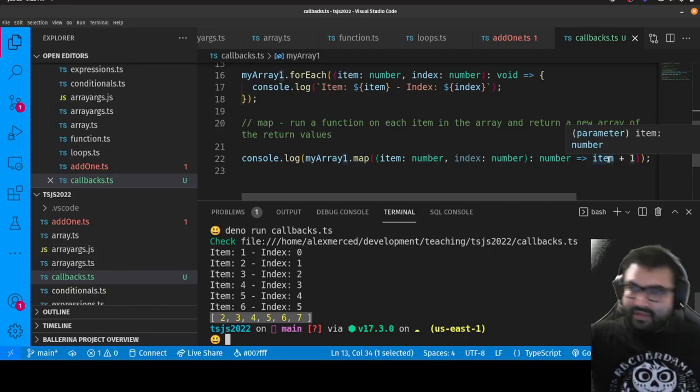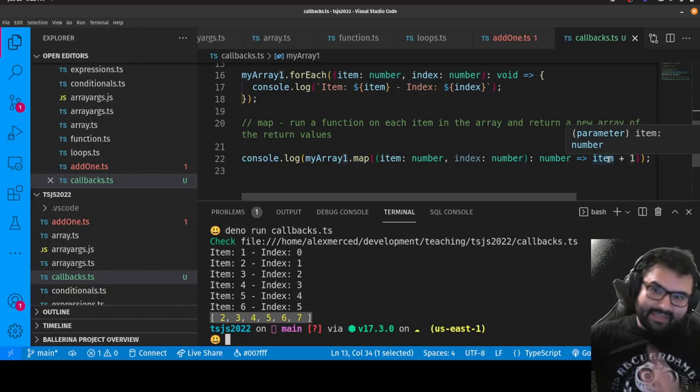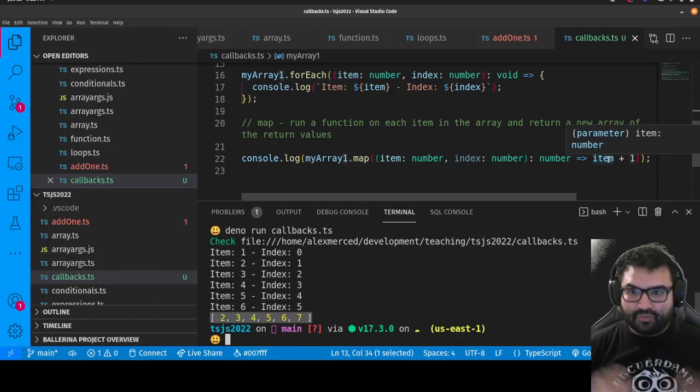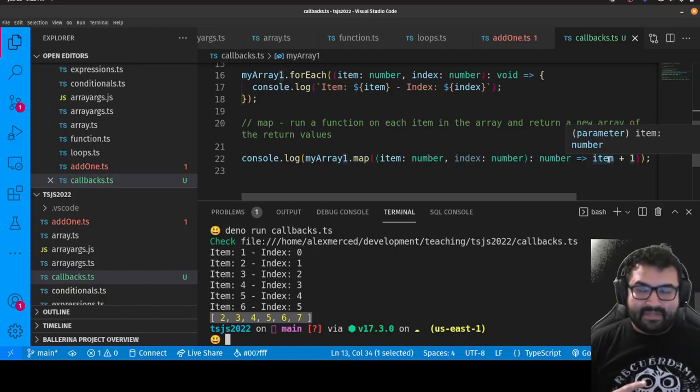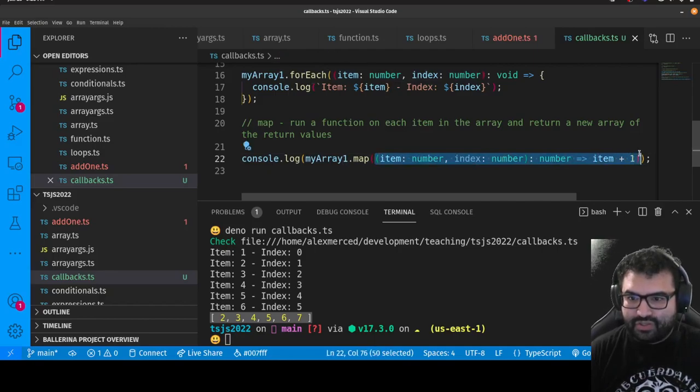So you can go over each item in the array and say, okay, do the same change to each item in the array and then give me the new array. So again, it's not mutating the original. None of these callback functions ever change the original array, with the exception of sort. But none of these, they usually will return you a new array or a value, but they'll never change the original, which is why these functions tend to be pretty awesome. So that's what map does. Map is going to return you an array based on whatever the function you give it returns. Since this function returns whatever that item is plus 1, the new array is just the items in the array plus 1.